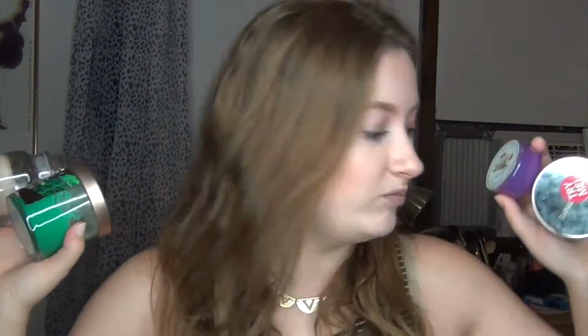As you can tell from me burning one in the background right now and the insane amount of candles I'm about to show you, I'm in the middle of a giant candle obsession, which you might know if you watch my Bath & Body Works haul, in which I just bought a lot of candles. So now that I'm not living in a dorm, I have been taking advantage of the fact that I can burn candles. I don't know what started me getting so obsessed with these, but pretty much every night while I'm getting ready for bed, I'll read or do my skincare routine or whatever, I will have a candle burning, and I pick a different one every night, and I've been rotating through my collection. I've been buying more like crazy, and I have picked out 5 favorite scents to share with you guys.